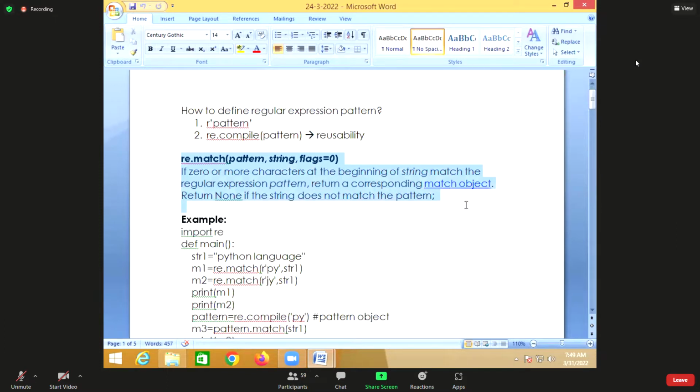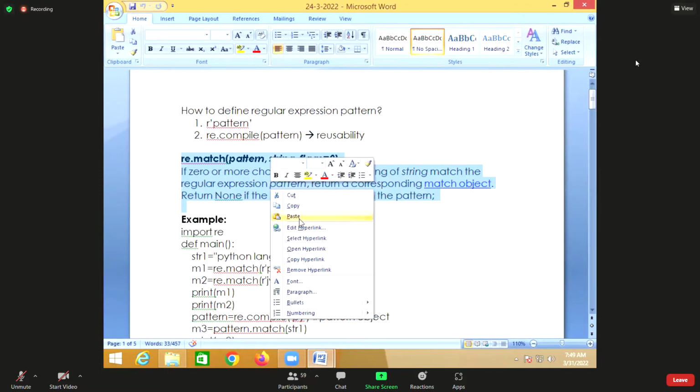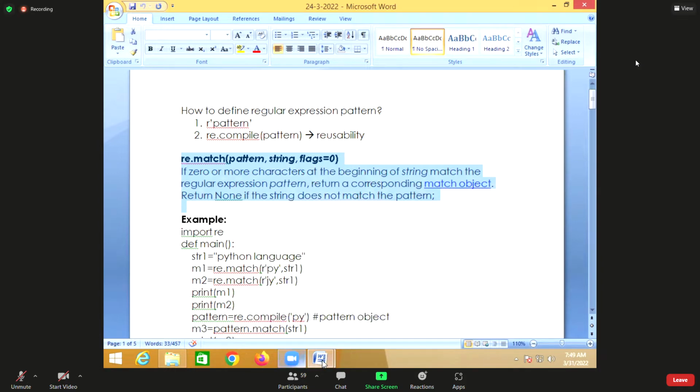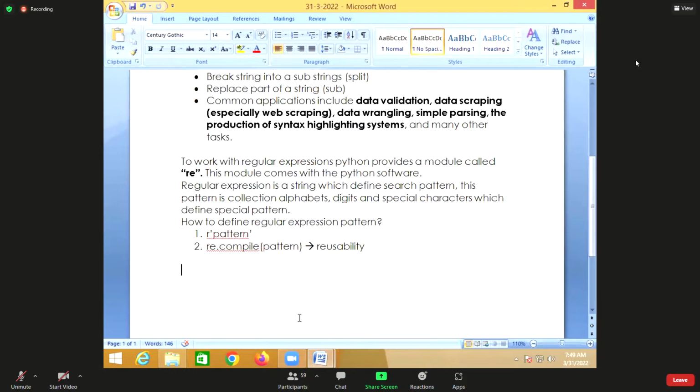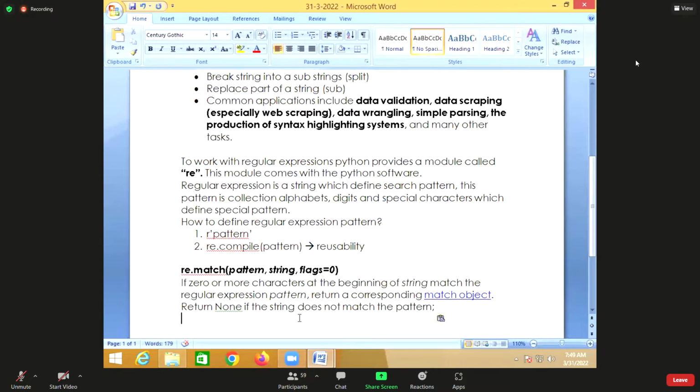So regular expression provides some functions. What are the functions it provides? Like re.match, followed by a pattern, followed by a string, followed by flags.